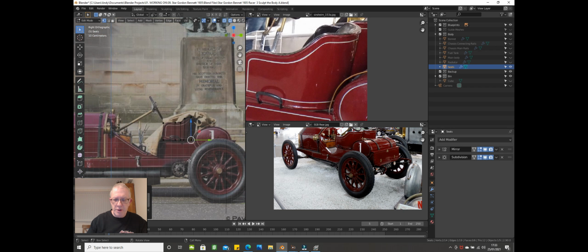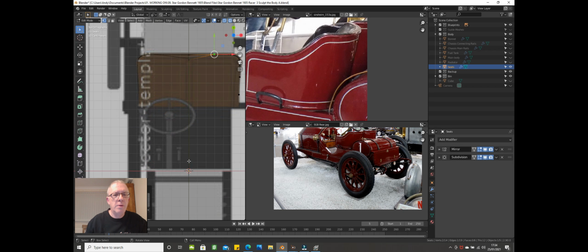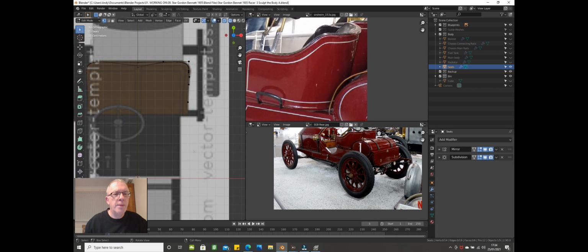So let's have a look at it on top view. Right, so that and that. Press SY0. Range select B. Choose these. Just drag this one back.